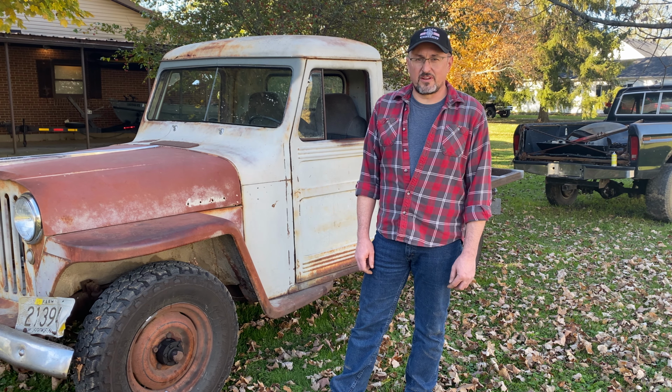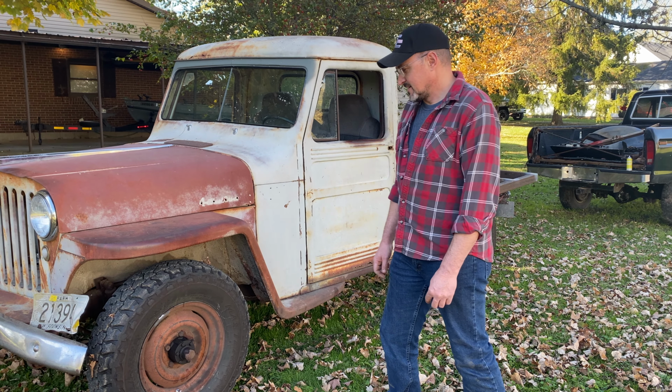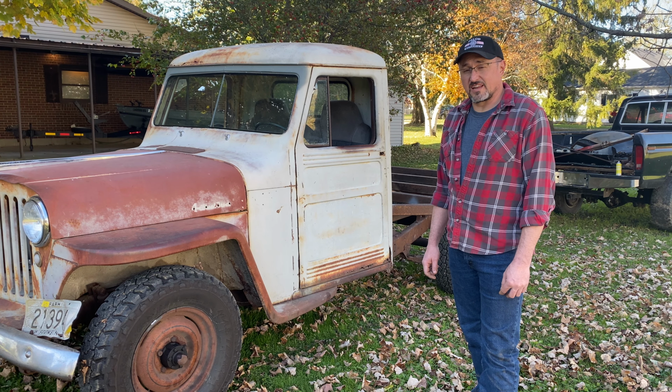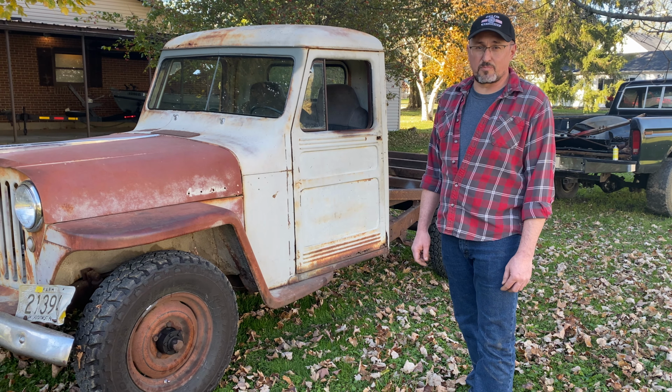I knew enough about them to know that this truck hadn't been damaged in any way. It still carried most of its original parts, which is extremely unusual for one of these trucks. Most of them weren't very powerful, so most of them ended up with another kind of motor in them, and putting another engine in one of these trucks is typically done very poorly.